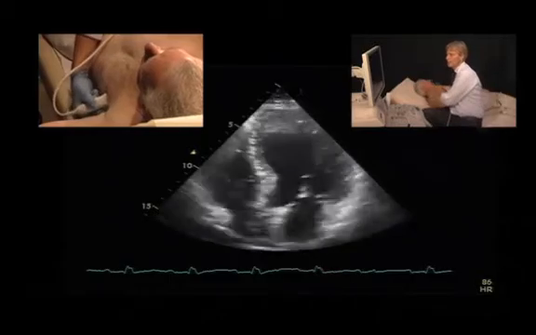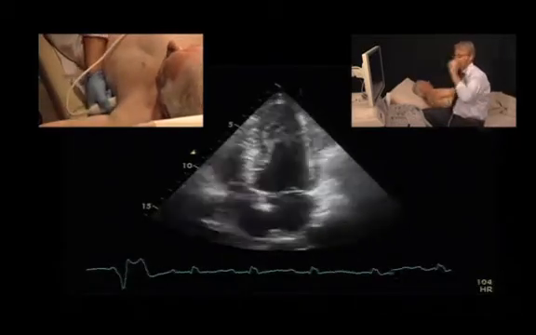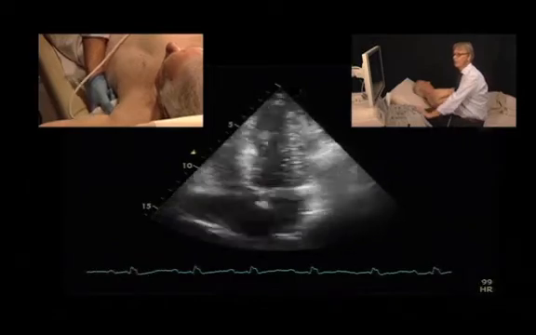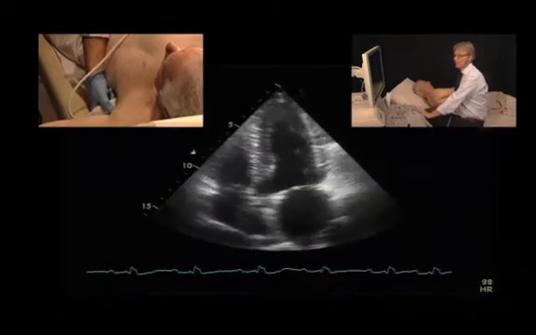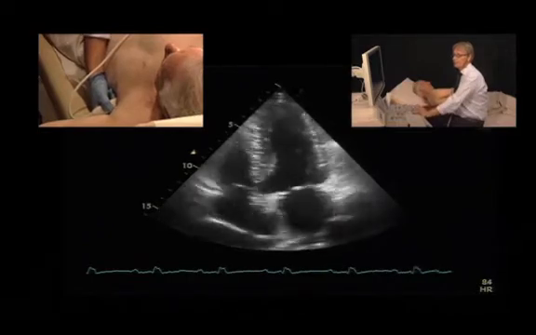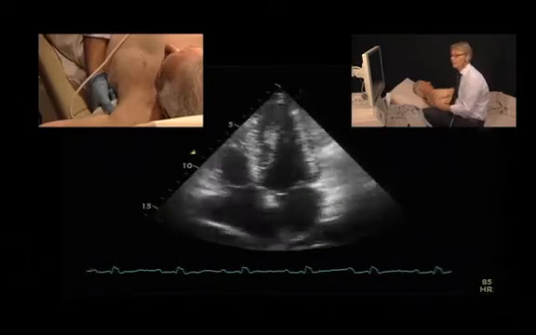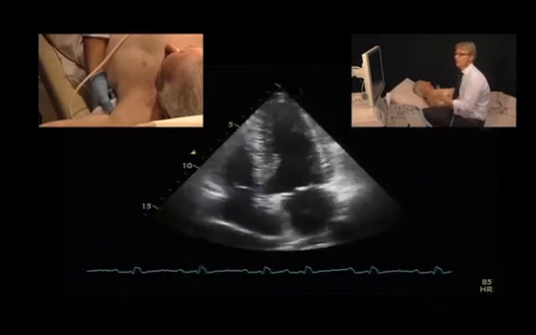Here's our patient, and I want to start with an apical view, with a 4-chamber view, just to give you an impression of hypertrophy in this patient. So it's quite clear that the patient has hypertrophy, and the question is, does the patient have hypertensive heart disease, or does the patient have hypertrophic cardiomyopathy?